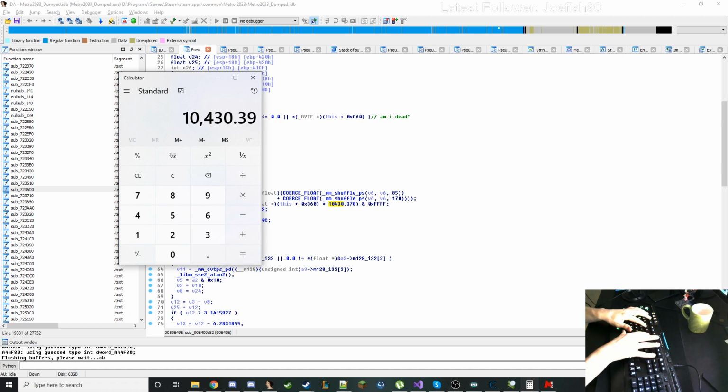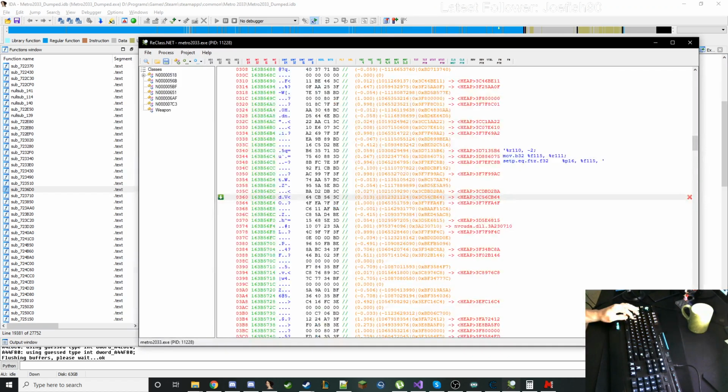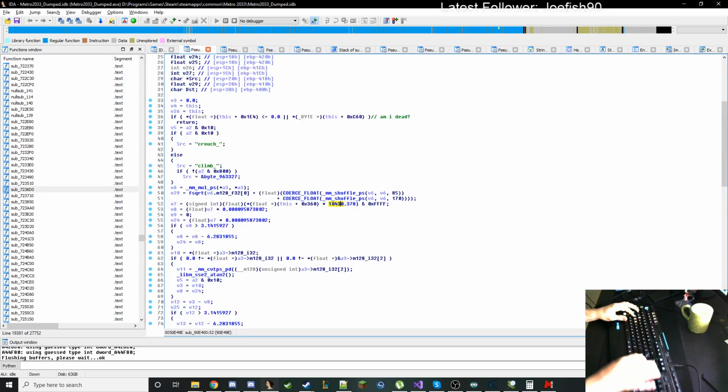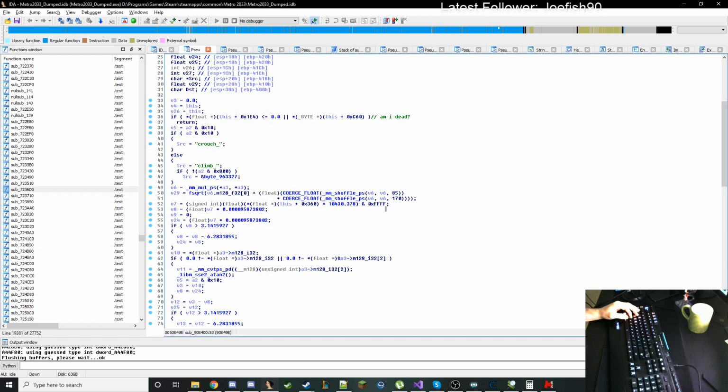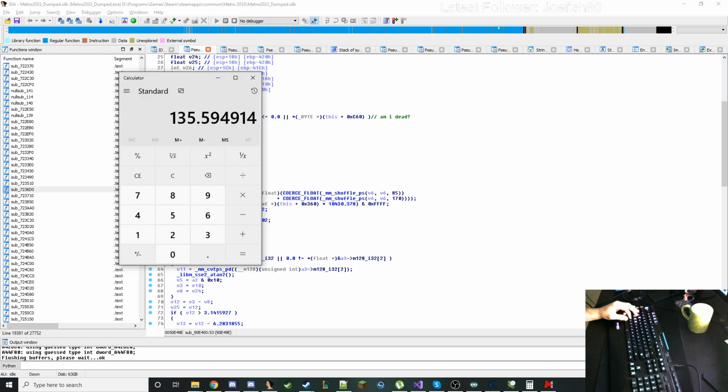0.378 times, what's our actual value here, 0.013, 3.013, and can I even do an and in here? Yeah, I can do an and. I can't, god damn it.